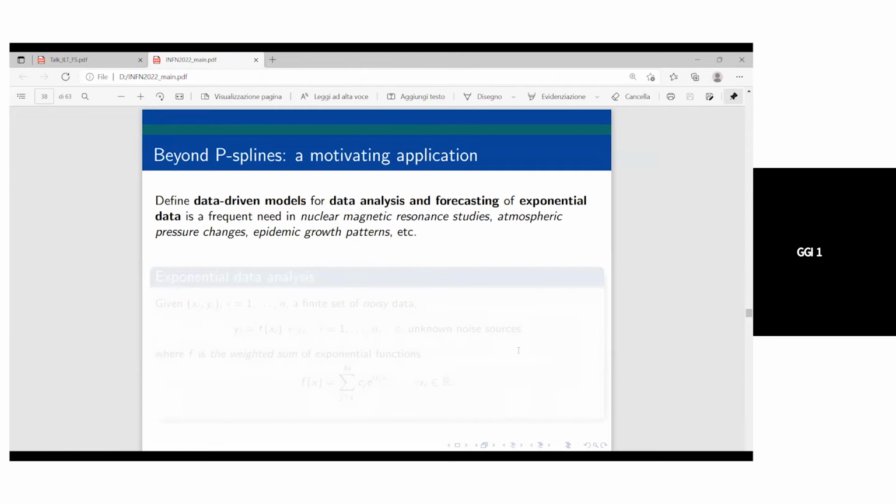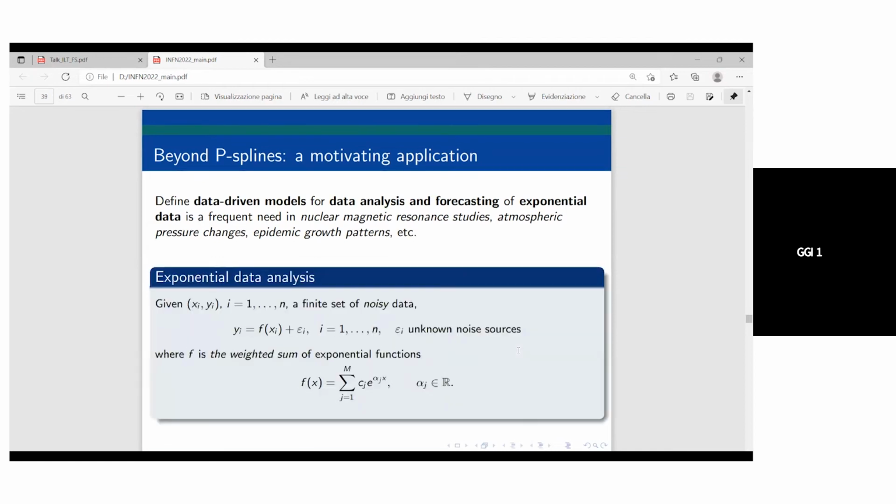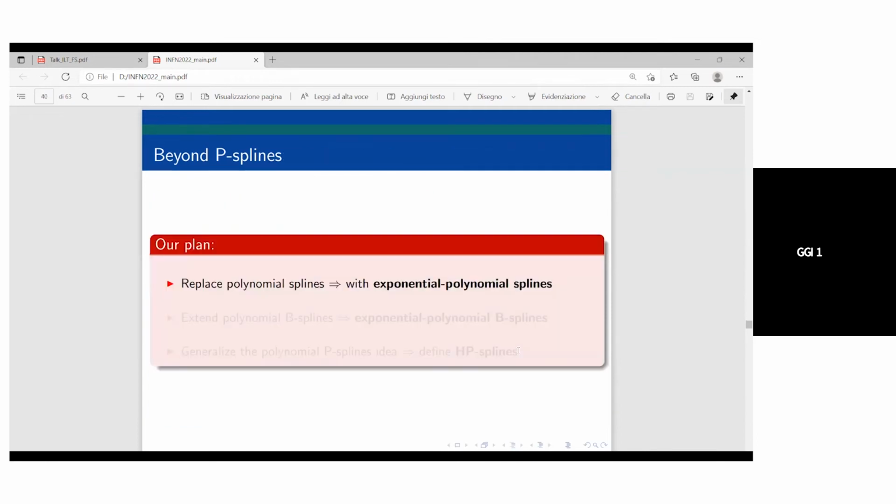Of course, the limit of this type of spline that I talked about so far is that they are based on local polynomials, but your data can show a different behavior. For example, they can show an exponential trend. And then maybe working locally with polynomials is not the best choice. And this is the case, for example, if you have data like that, where y is a perturbation of a function, a sum of exponentials, evaluated at some abscissae. Then what can you do, and which is the best spline type to use to approximate this type of data?